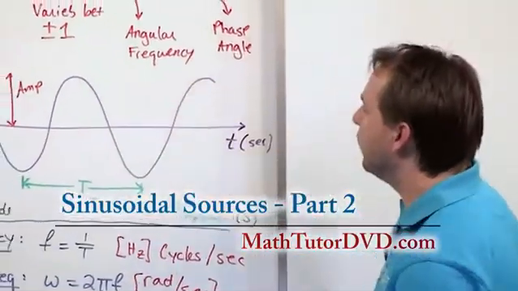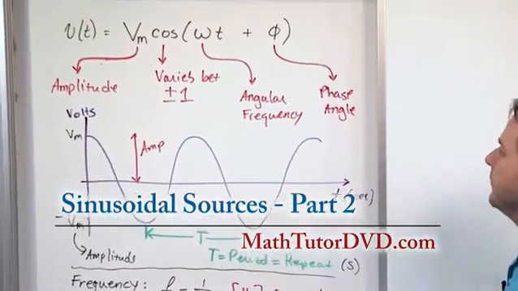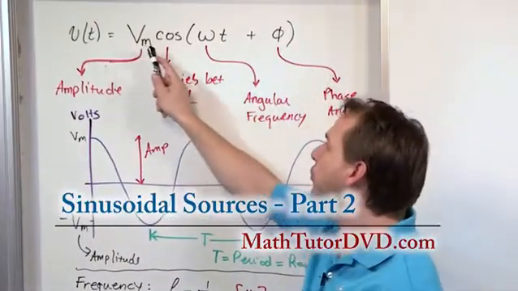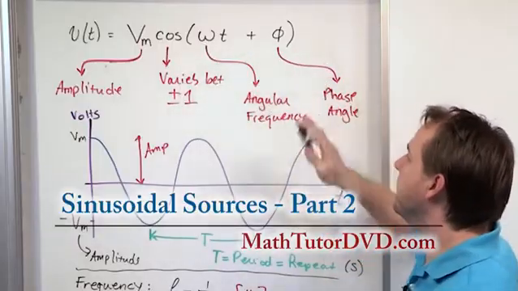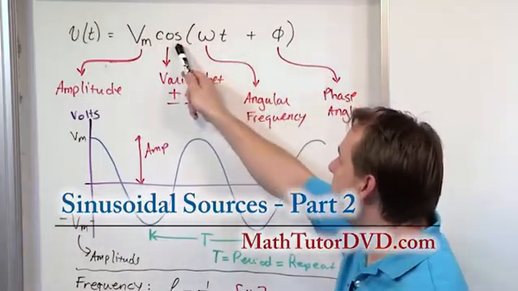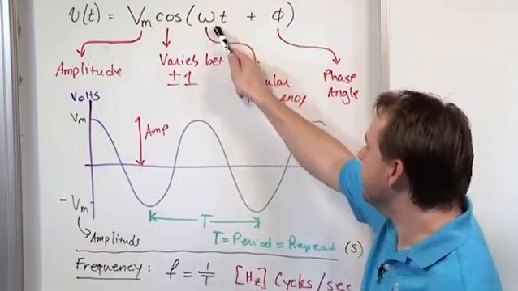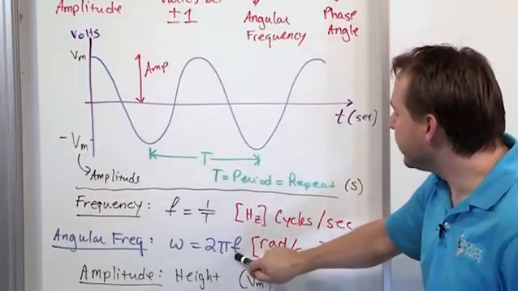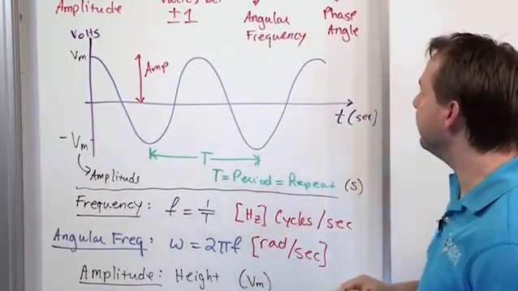In the last section, we went over this board where we covered very fundamental things. All of our AC sources, measurements, currents, everything in the circuit is going to look like a cosine. It's going to have an angular frequency, which would be related to the regular frequency just by this easy relation here.